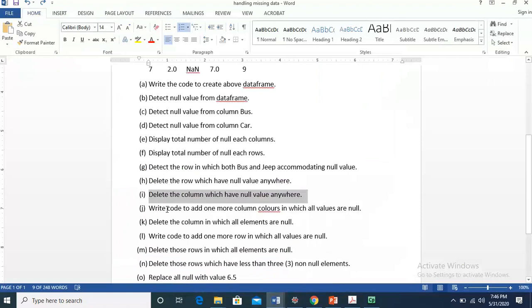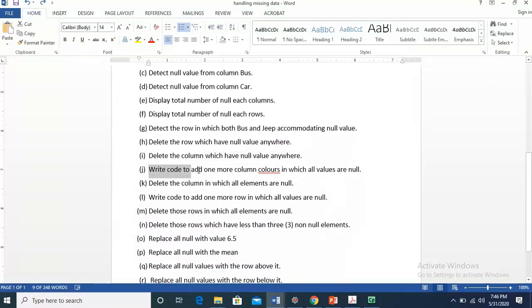The next question is: write the code to add one more column, colors, in which all values are null. Here we have to add one more column, colors, where all values must be null.